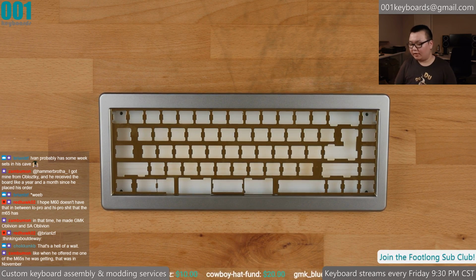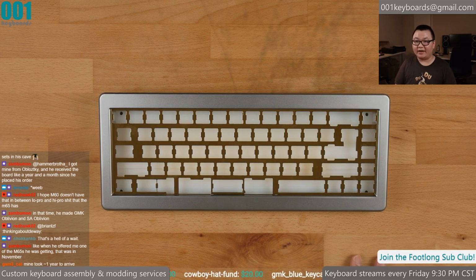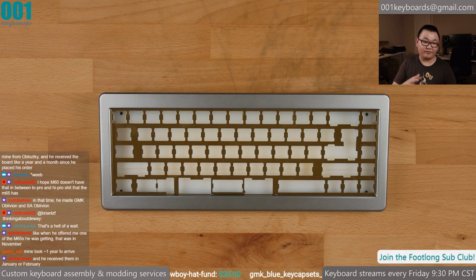I would say the biggest flaw with the M65, other than the fact that it's not a true high profile, which we're going to try to fix with the O-rings, the main problem is the RGB diffuser. I would not even call it a diffuser. That thing is basically useless.